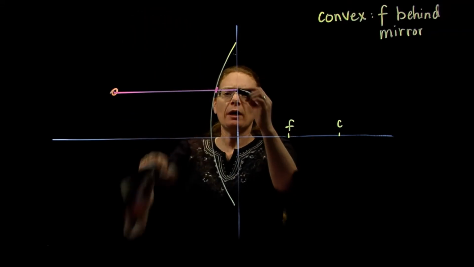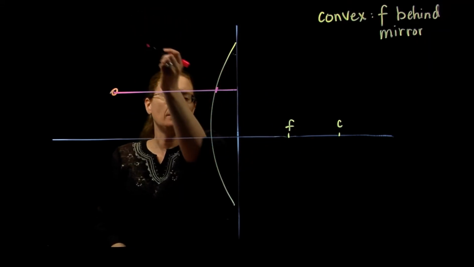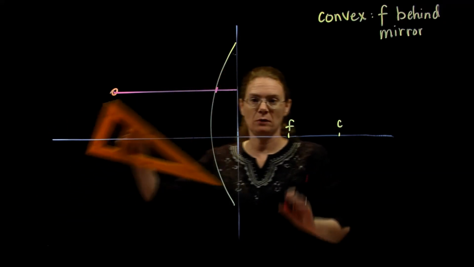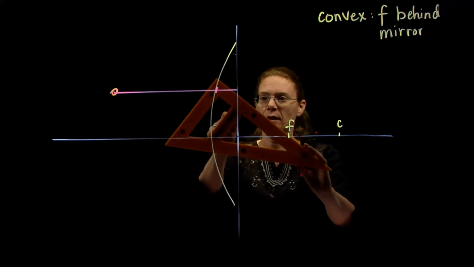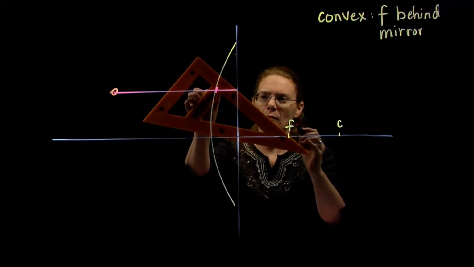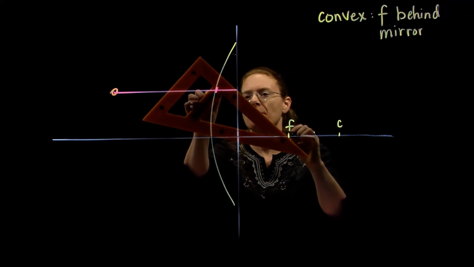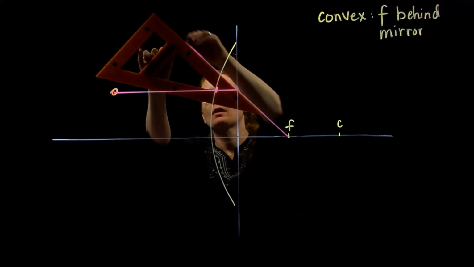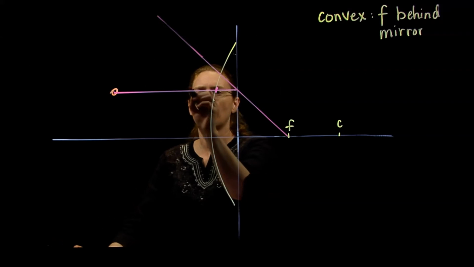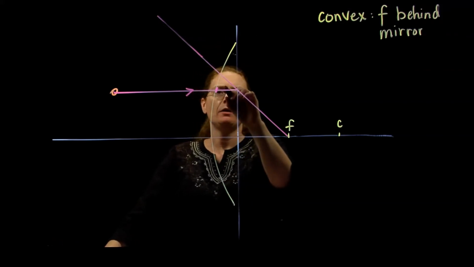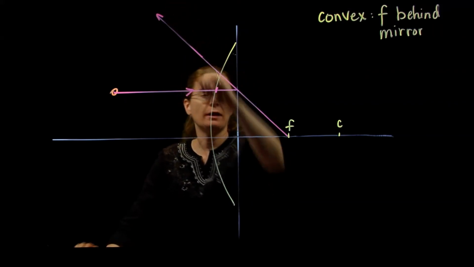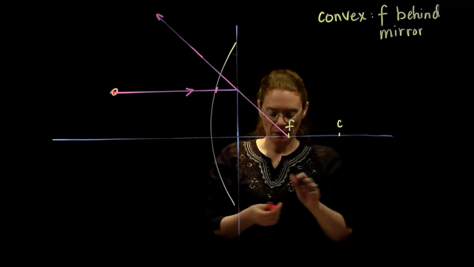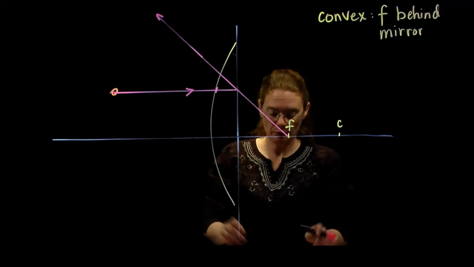All right, so what am I going to do to get this ray to go up that way? Well, we know it has to go through the focal. So, okay, it's actually not that bad. I'm just going to send it through the focal. Oh boy. Okay. There we go. So it comes in, and when it hits the mirror, it goes off like this, and it goes off in a line with the focal. So that really is the same first ray.